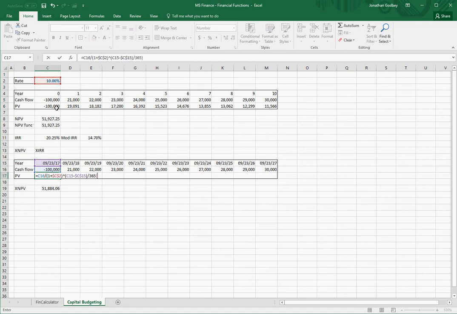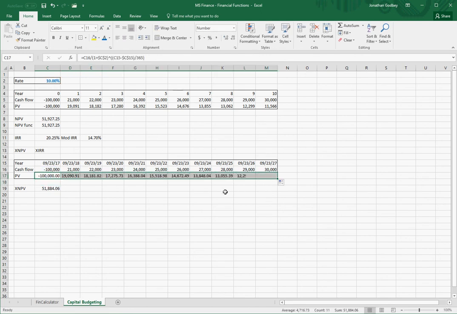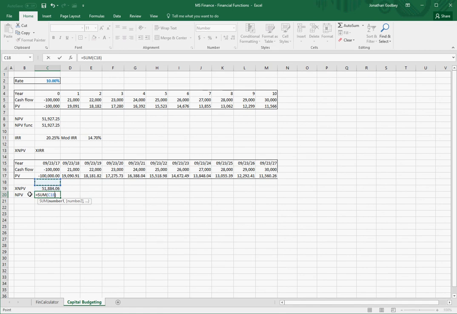Gonna make sure I get all my parentheses set up just right. Copy this across. NPV, Alt equal, period, Control Shift over. So that matches up. But the problem is these are not all 365 days apart.